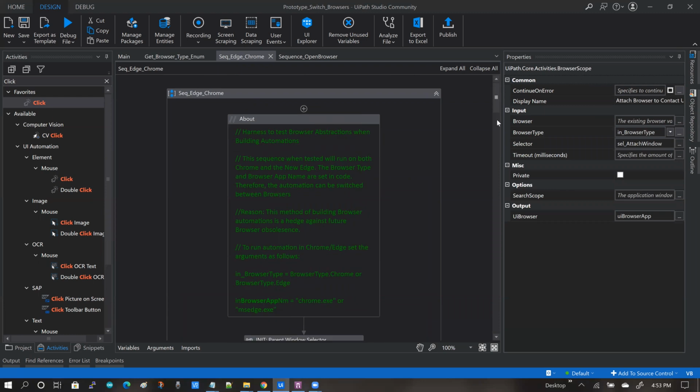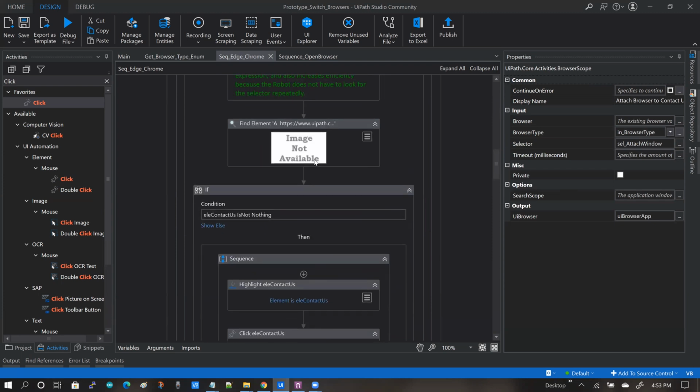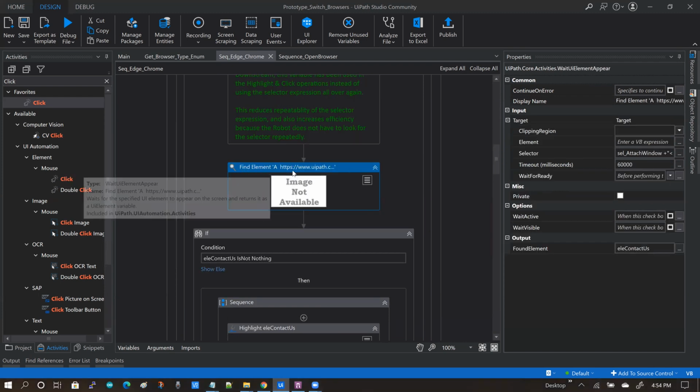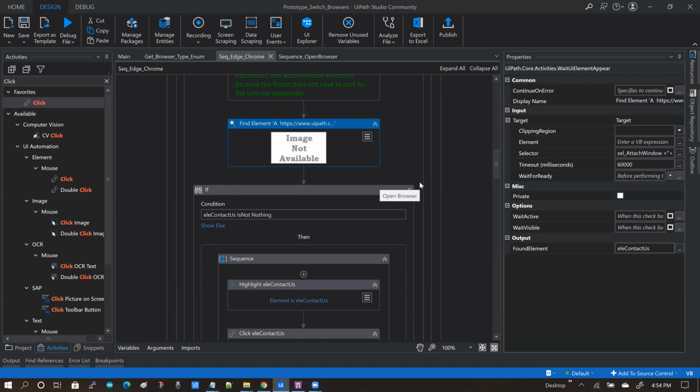Before we close out this video and jump on to part two, I just want you to focus on this step in the example code. You can see that I've used the find element activity to find the contact us link and then stored it in a found element variable. Now, there is a reason for this, and I'm going to talk to you in detail in the second part, because doing things this way has a tremendous impact on how much time you're going to spend on testing your selectors, testing your automations, and also how you're going to be contributing towards the efficiency of the automation.